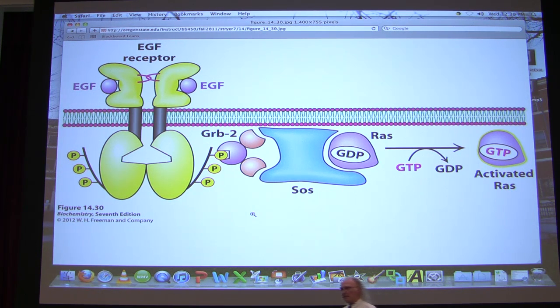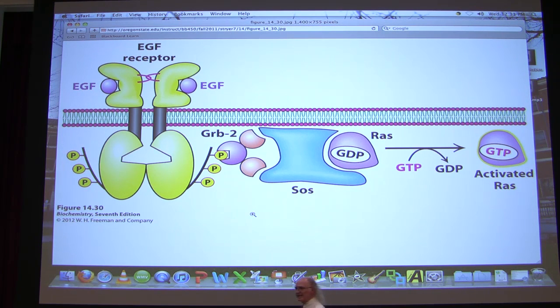Now, there are many examples. There are several hundred proto-oncogenes that are known. And normally they function exactly as they're supposed to. They're supposed to control whether a cell divides or not in response to the signals that it's getting. But when they mutate, we can have real problems. That's why we worry about mutagens. Cigarette smoking, pollution in our air, pollution in our water, junk that we're eating in our food. These things may favor mutation. Mutation of DNA in general increases the chances that you're going to cause a proto-oncogene to become an oncogene.